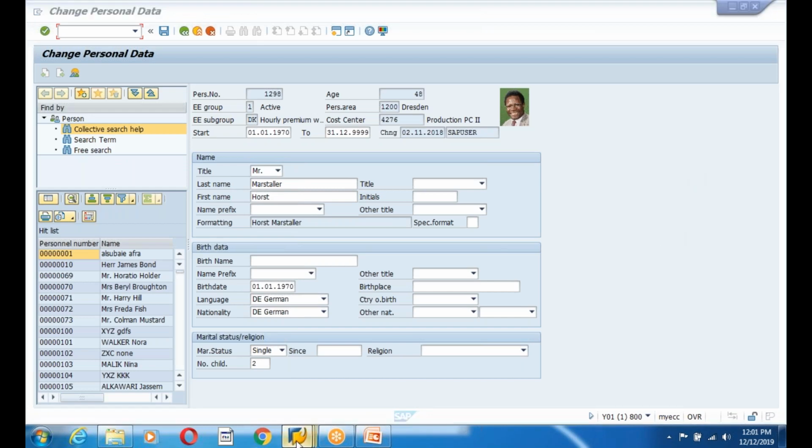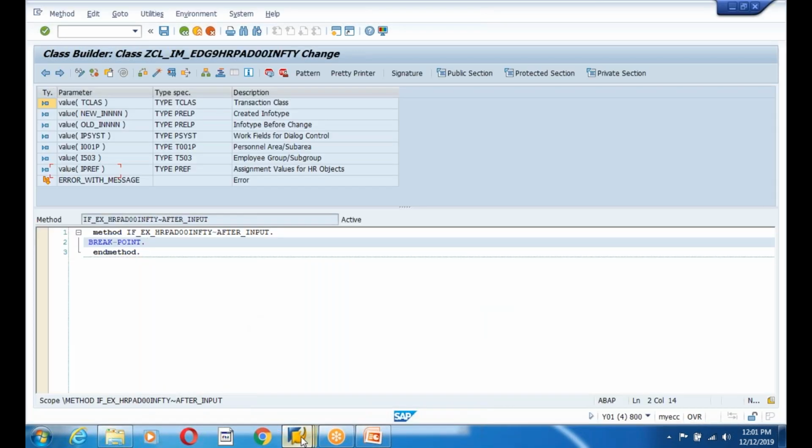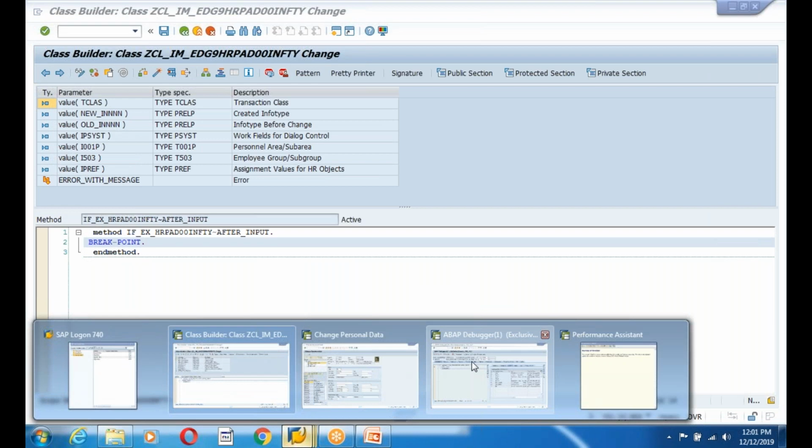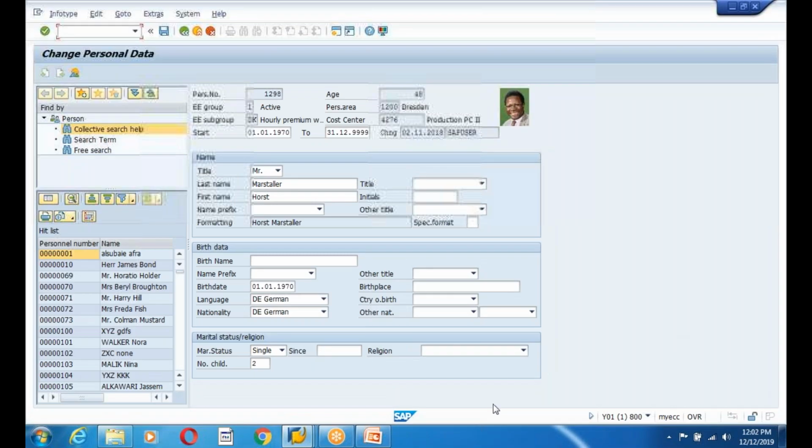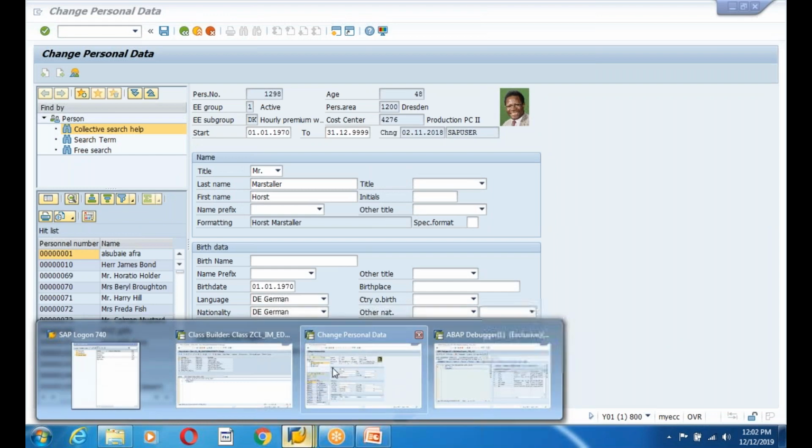So can we get that PA 0002 global? I don't think so. In the debugging, we came back from the debugging. Where is my debugging here?